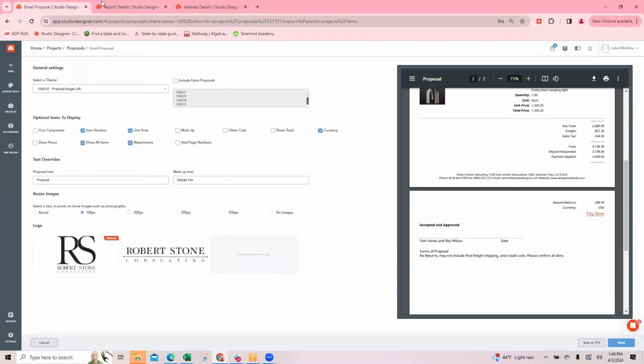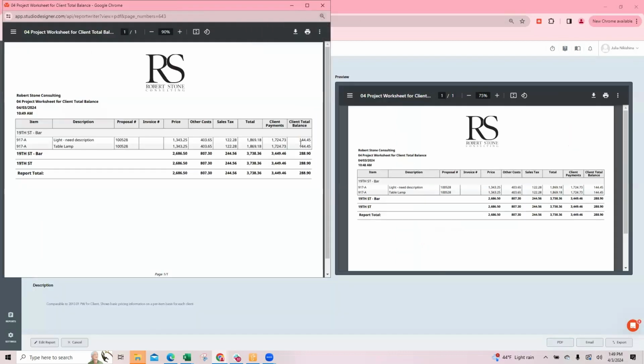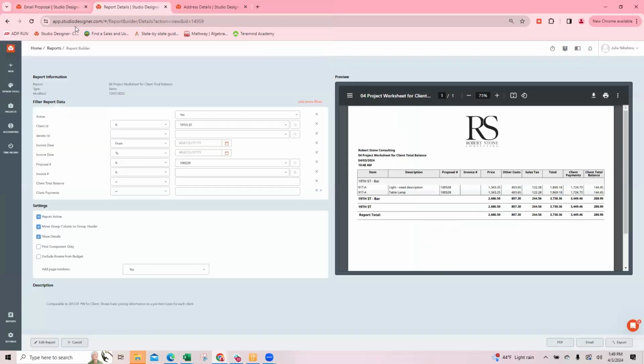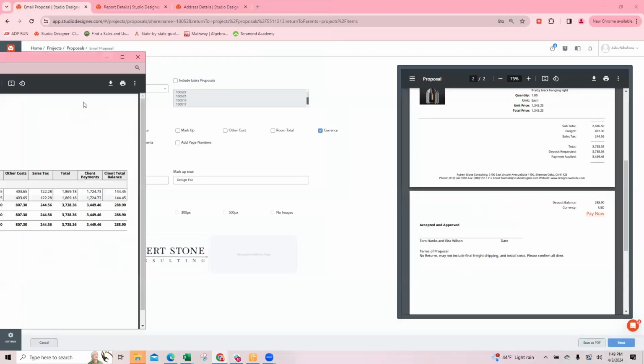which is not wanting to move over. Generating the client total balance report allows the client to see how much money was applied to each individual item. And then this balance here, this $34.49, or that payment, ties into the $34.49 here. So a lot of times we'll send it together. We'll send the actual proposal and then the client total balance report, so the client could very quickly see, oh, they applied payments in this particular way, and here's my new total.